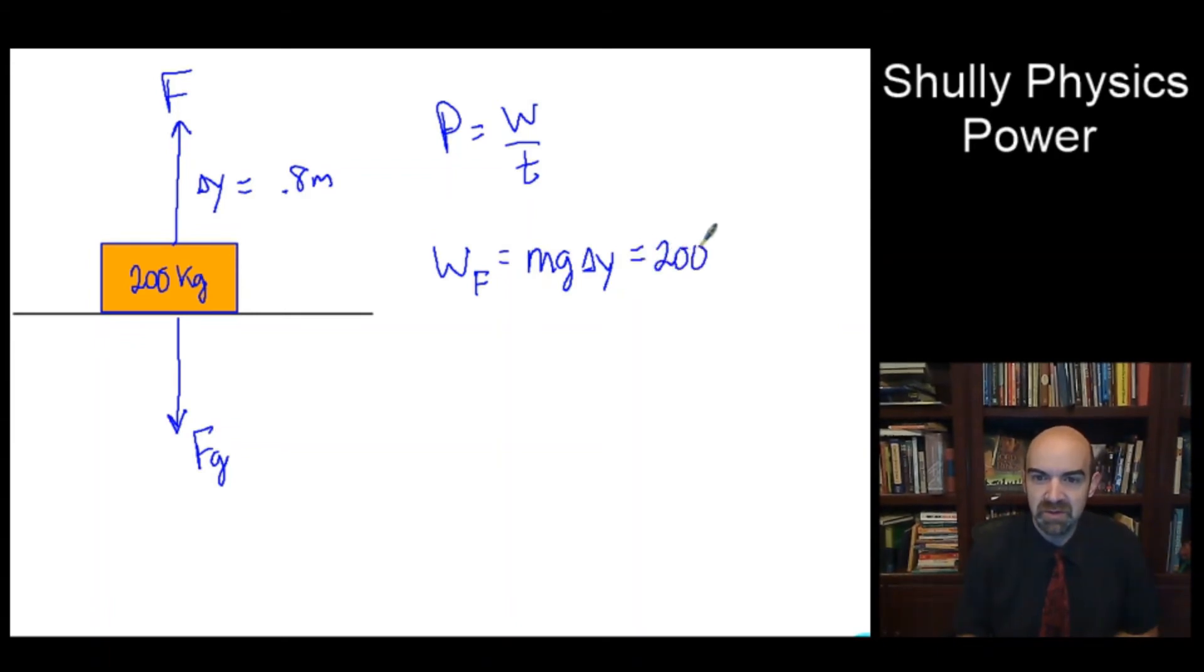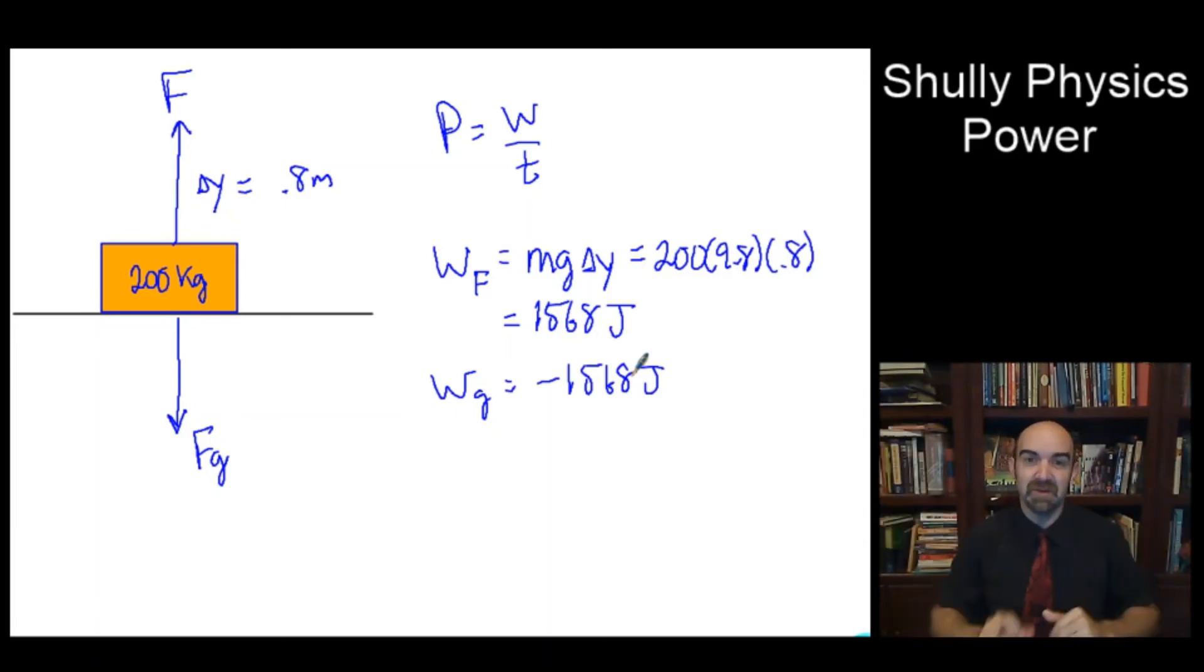I'll just go ahead and put a delta Y in here. Just keep it general at first. And we're going to plug in 200 kilograms times 9.8 times 0.8. I made it more difficult for myself now. We've got 1,960 times 0.8. And that's 1,568 joules. So 1.568 kilojoules. What about the work done by gravity? And just remember that gravity is still the weight, but in the opposite direction. So this would be negative 1,568 joules. And that's why that barbell will come to rest at the very top. Because the work you put in is also the work that gravity takes back out. It's the energy gravity takes back out. There's that negative work done giving us a total work of 0. The changing kinetic energy between the beginning and the end is 0.